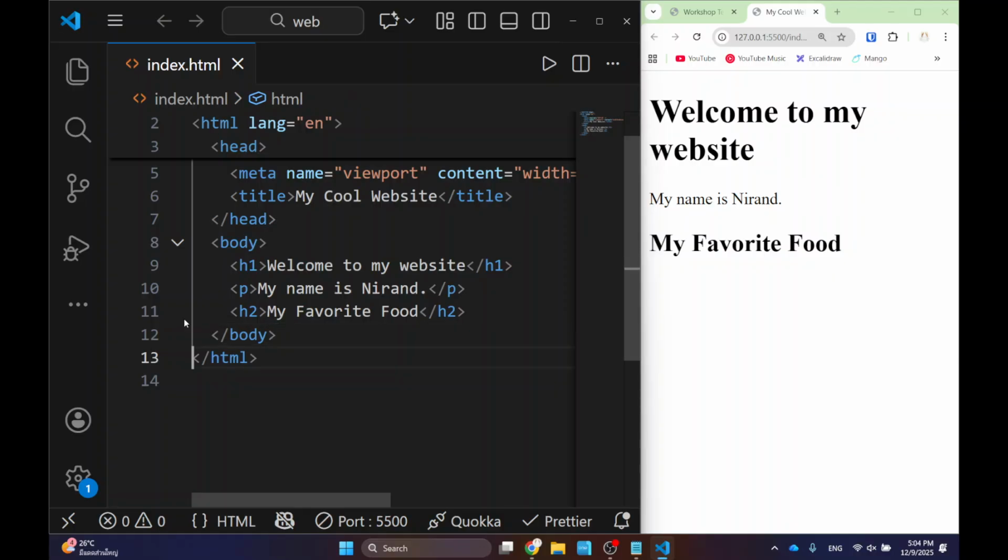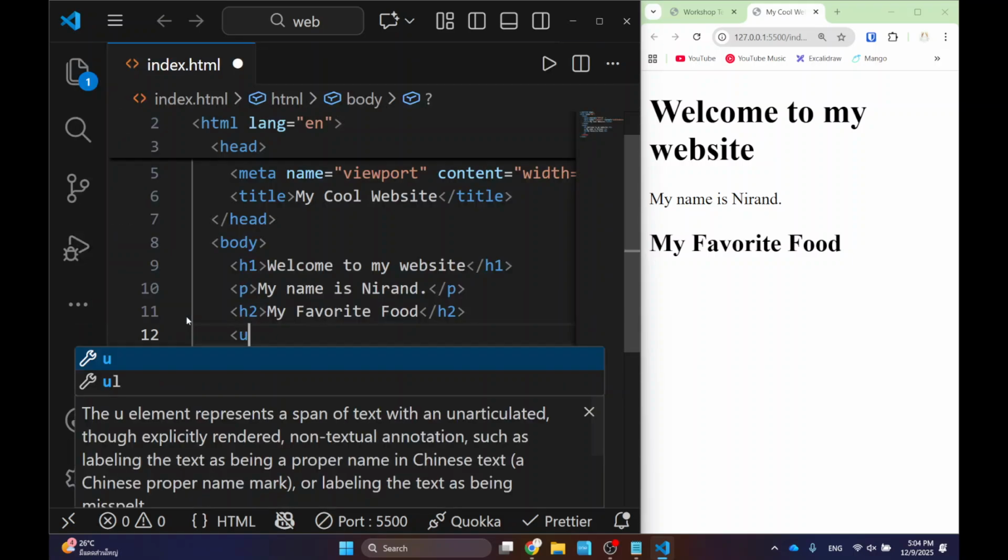Okay, here I can just type in the paragraph text, but if I have a list of something, might as well just use the list element, right? So this is going to be opening bracket, UL.